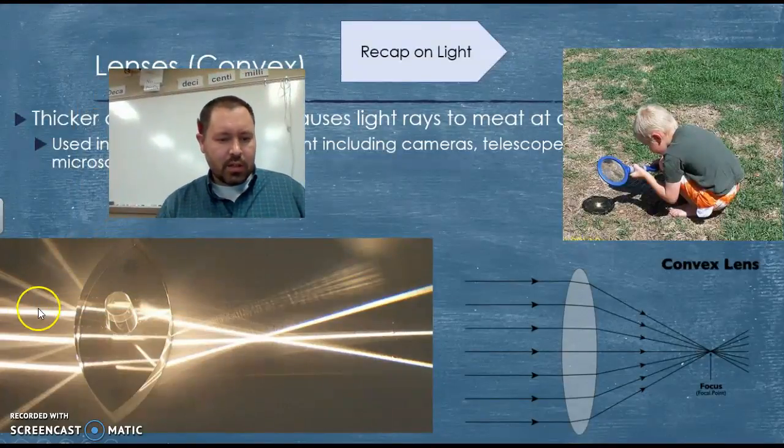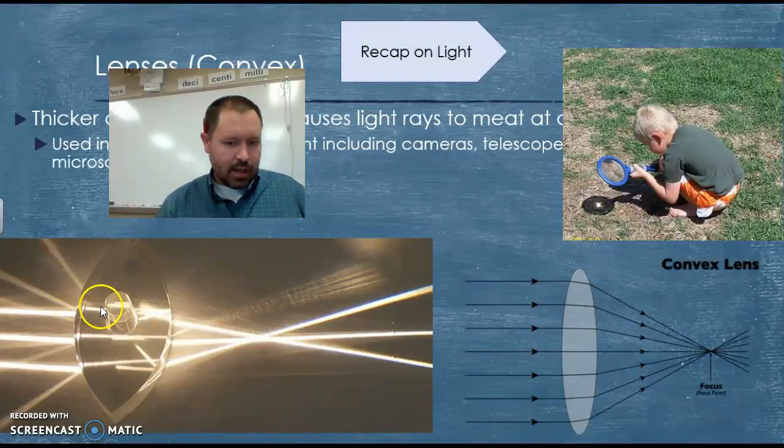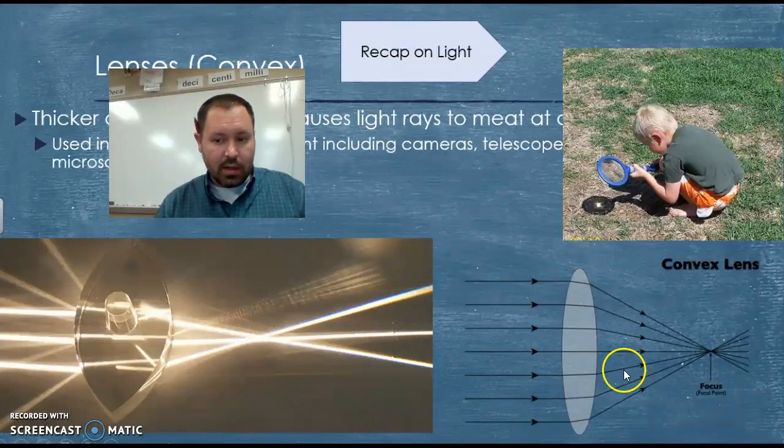So imagine an image of a stick figure over here. The head is on the top, the feet are on the bottom, and there is light reflecting off of the stick figure. The light goes through this lens and then goes down. Remember, the top bar is the image of the stick figure's head. And then if we go down here, the stick figure's head is now at the bottom. The stick figure's feet are now at the top. So it flips every image completely upside down.